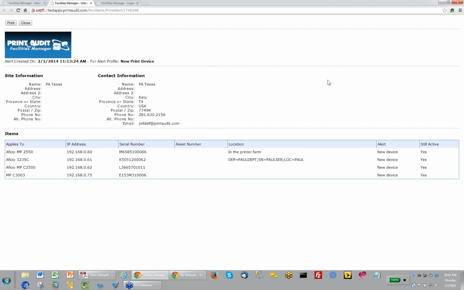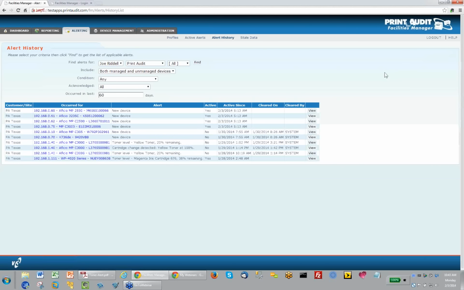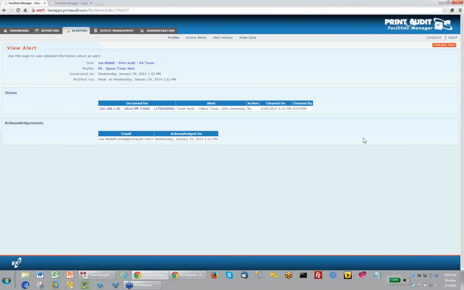And it will also give you the timestamp on when it's cleared, correct? That is correct, yes. So what you are able to do, if you start tracking that, is see whether or not you are performing to your service level agreements. If you have a 4-hour turnaround on your service level agreement, you can look your customer in the eye and prove it to them.